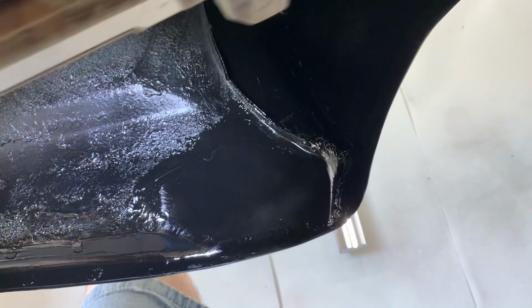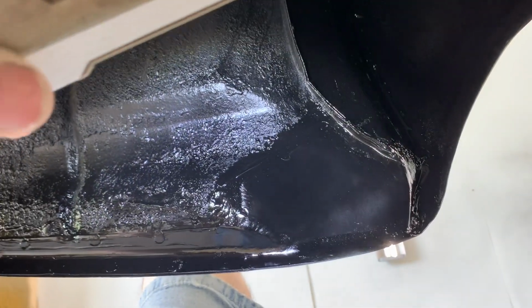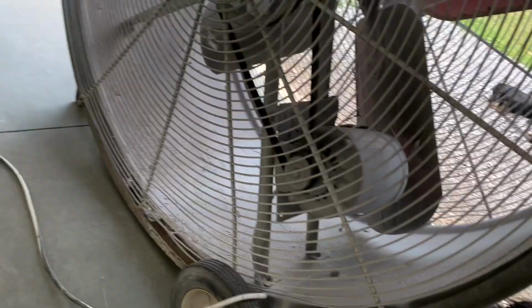Should last a lot longer too because of all that rust holes that was in it. Maybe a little light right there, or it's starting to dry right there. I use semi-gloss. But yeah, that's where I'm at on the Chevy 2.